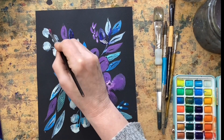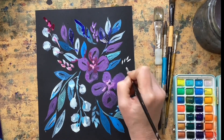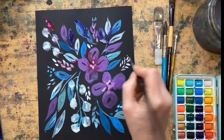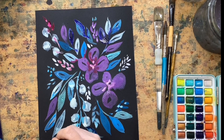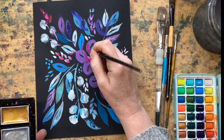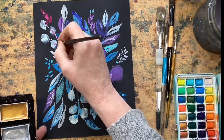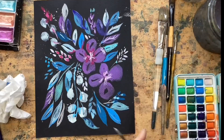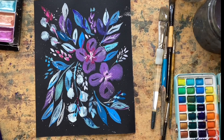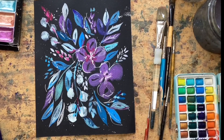I'll put a full length version of this on as well if you want to paint along — this is about 16 times the speed. I'm just trying to enjoy the colors and make a really good variety of shapes. I've dried it off and then thought — the metallics were showing up really nicely, so let's use some of those to add a little dimension and a layer. At this point I couldn't resist doing a bit of splatter just to break things up, because I hadn't got the flow of color that I usually love. So black watercolor paper is a lot of fun and just worth adding to your repertoire.